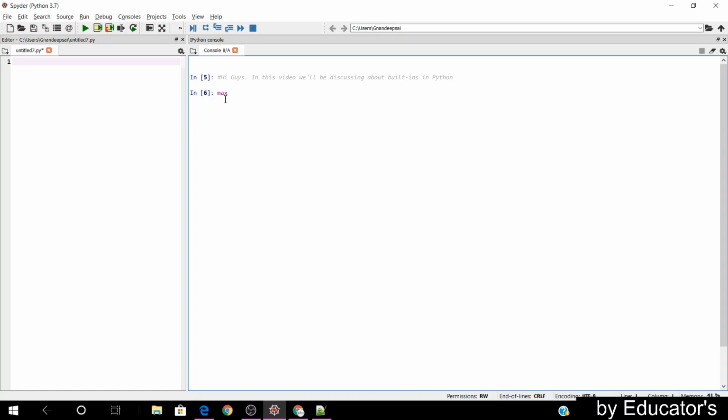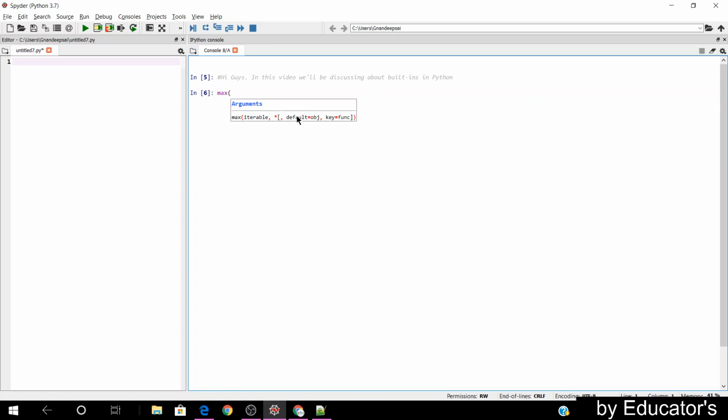So how do we give those two values? First we need to enter that function name, which is max. You can see that the name is highlighted in purple. Next, open the parenthesis.